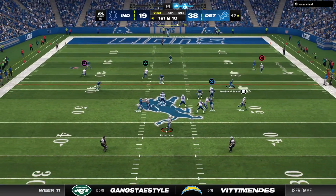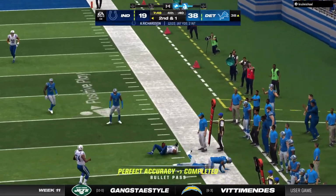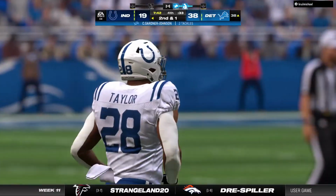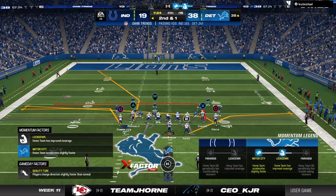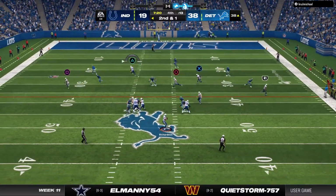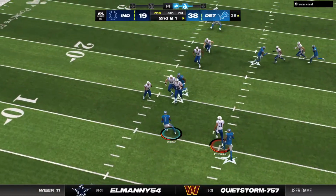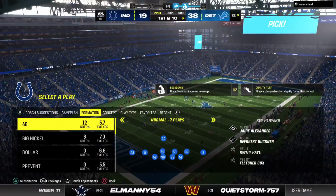Play action. Now Richardson. Now this will be swung out wide for Taylor. And the stop here will come at the 38-yard line. So the completion results there in 9 yards. And that'll give them a short yardage situation here for 2nd down. Richardson working from the gun. He'll take a shot downfield for Pittman. And it's intercepted at the goal line. Picked by Jeff Okudah. And the Lions will take over here at their own 12-yard line.